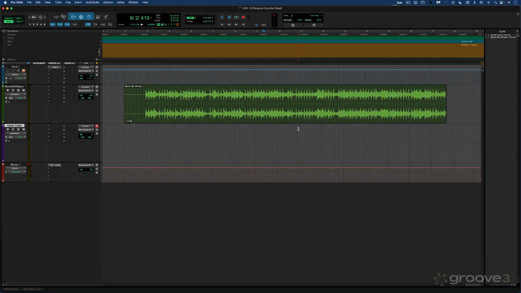I want to show you a really nice little tip where AudioSuite in conjunction with the reverse plugin is a really great technique for creating a timed reverse cymbal swell. And this is great if you want to have a big kind of sucking effect as a transition and lands right at the downbeat of a new section.